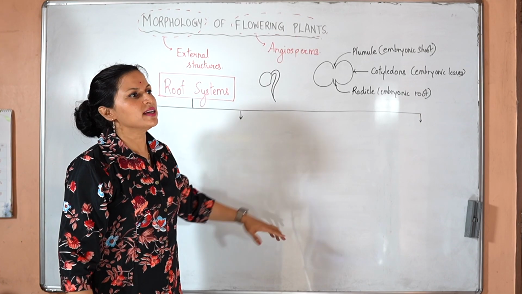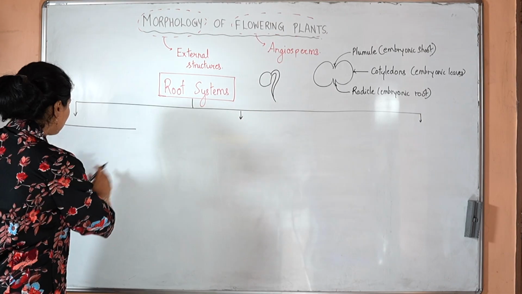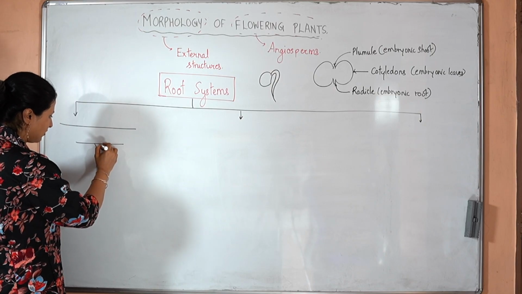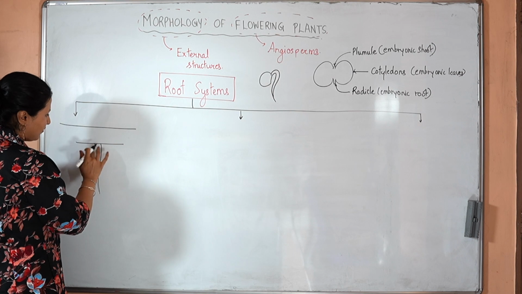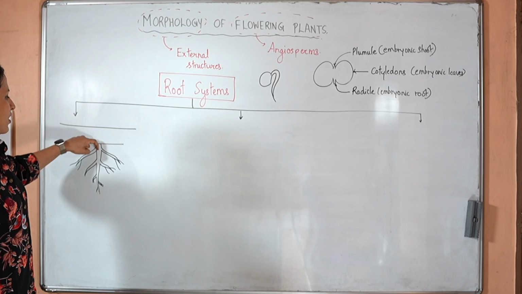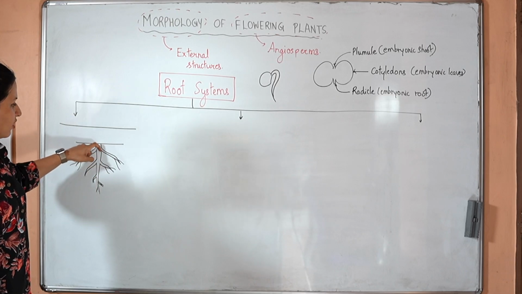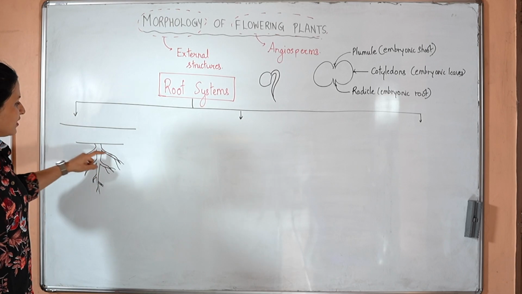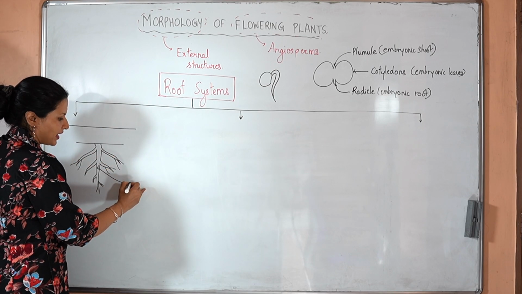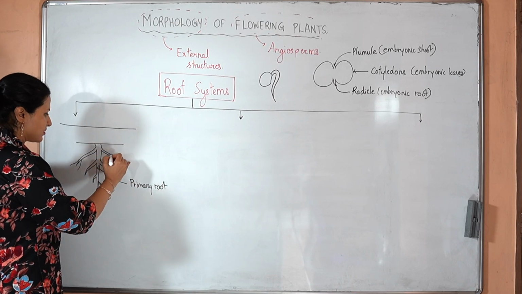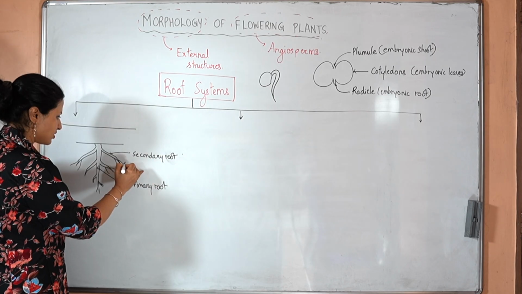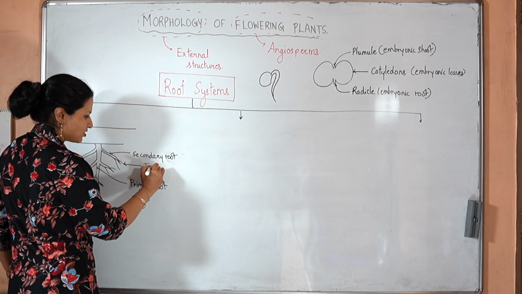It will keep on expanding and it will form lateral branches around it. So when the root system is formed by a direct elongation of that radicle, forming a primary root, giving rise to branches like this. So if the root system comprises a main root, which is a direct elongation of that radicle, along with lateral branches, this main root is called the primary root and the lateral branches that the primary root bears will be called the secondary roots. The branches borne by the secondary root will be called the tertiary roots.